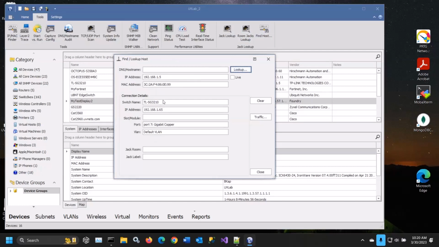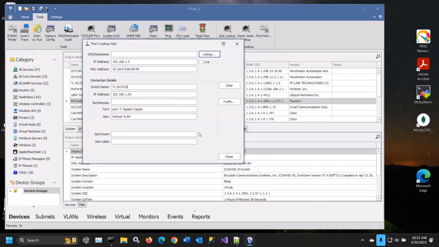This one's going to tell you exactly which port that device is connected to: switch, IP, port, VLAN. And if we were tied into a reporting Patch Manager, you'd see the jack in the room where that device is. So it's a great add-on to UVexplorer for the integration between an infrastructure management system and our dynamic topology engine.